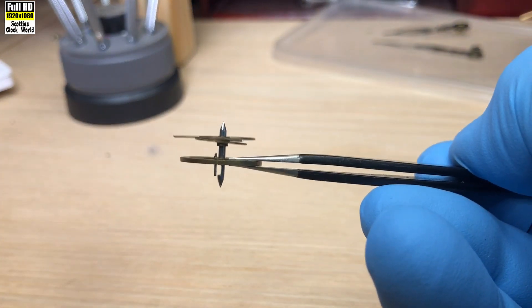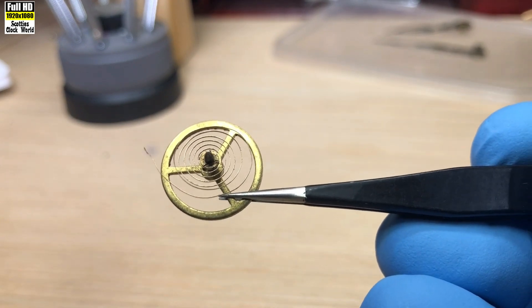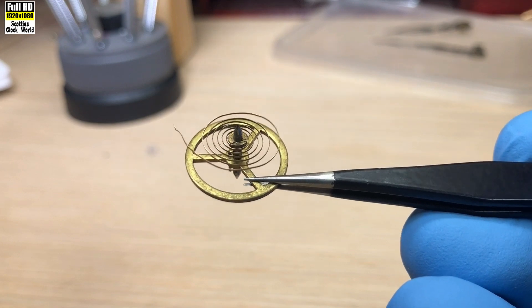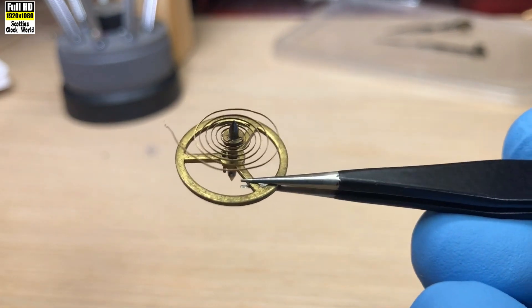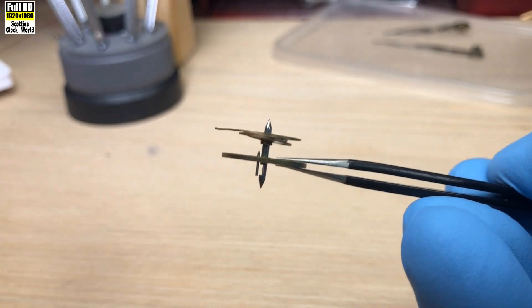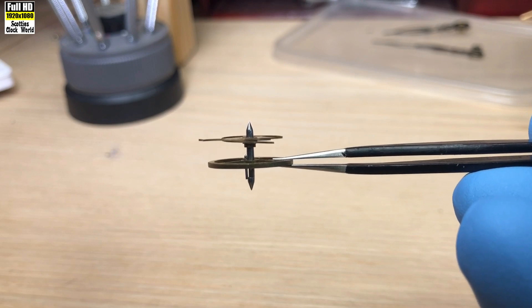What we're going to do today is we're going to install this piece. That's the hairspring on the top. That is the balance wheel, and that arbor running up and down there is the balance staff.